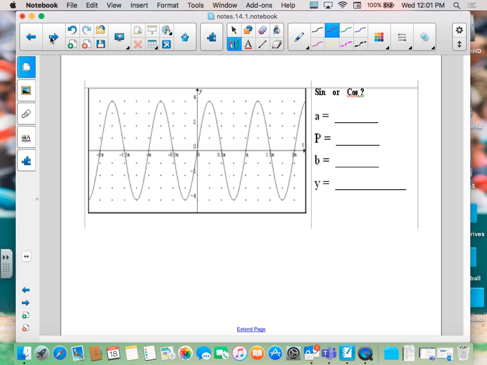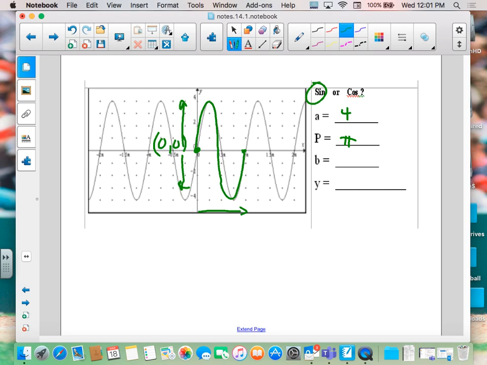Here is another one for you to try. Again, I would pause the video so you don't see the answer. See what you can come up with. It starts at 0, 0. I'm going to trace one wave. Here's where it would end. Its period is pi again. Remember, the period is how far it goes before it starts over again. The amplitude is pretty easy to see. It's got to go the same height above and below the x-axis. This one is 4.